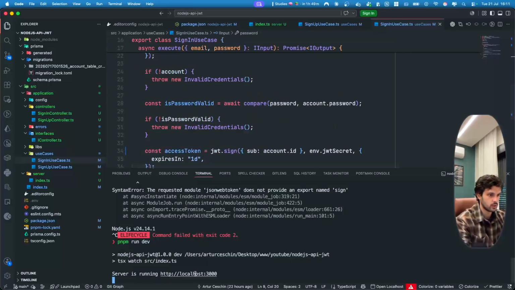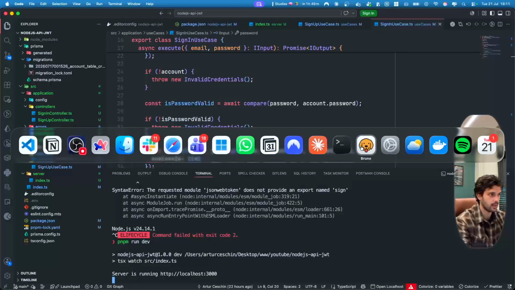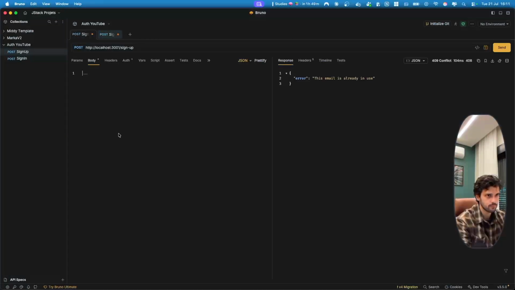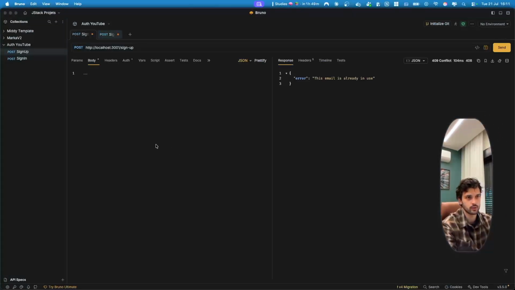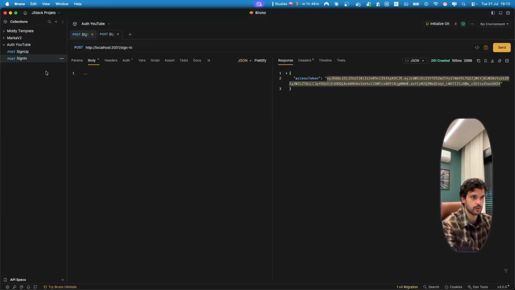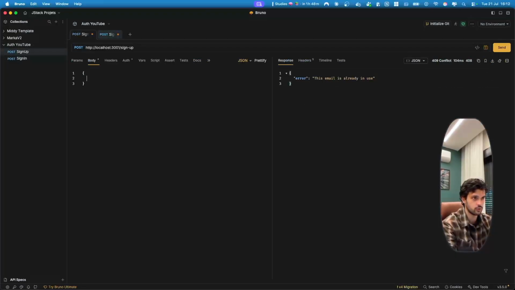Okay, so now it's working, right? I have this application named Bruno, but you can also use Insomnia, whatever you want to use. And I also have in here the signing and the sign up. I was doing some testing, but for the sign up, all that you need to do is create a JSON and a body. We have the name. I'm just gonna paste my name. We need to pass the email, and now it's also worth doing a few testing cases, right?